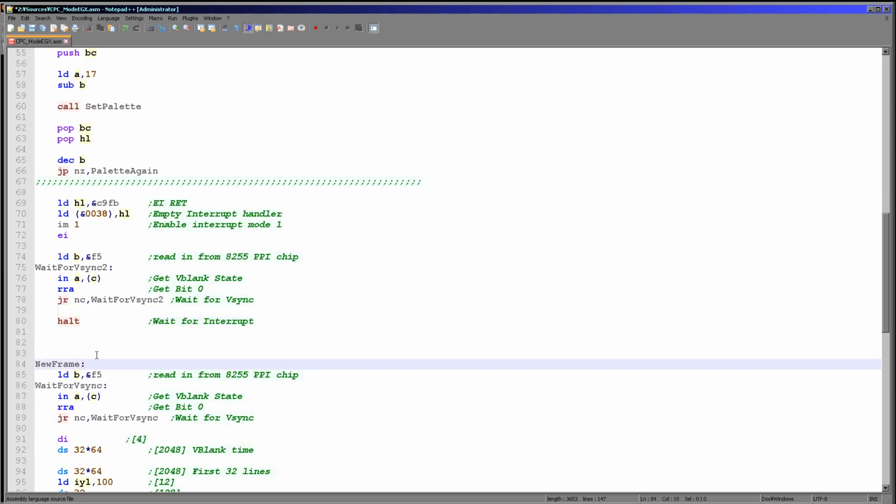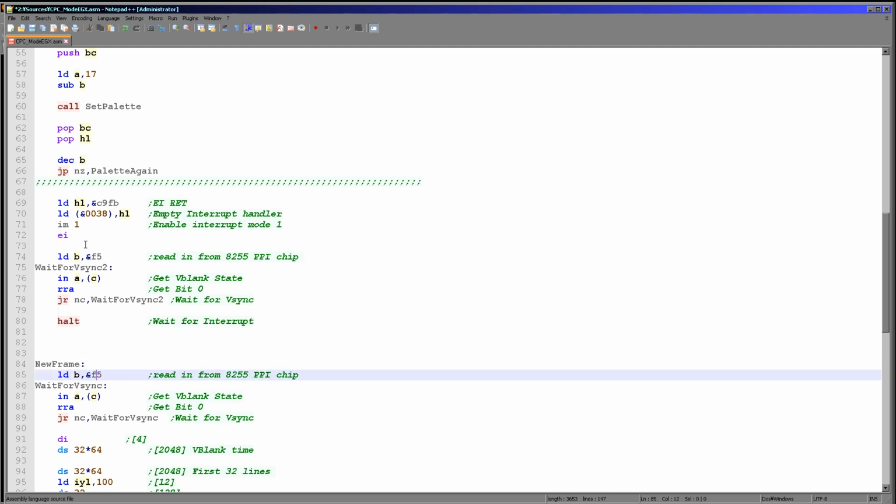So now we're in the main loop, and this will run for every single frame that the Amstrad CPC draws, because remember, it's the Z80 doing the work of the constant mode switching. So even though it looks like a still screen, there's a lot of processing work being done to keep that still screen being drawn.